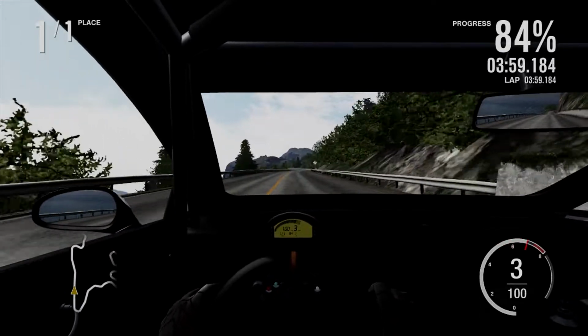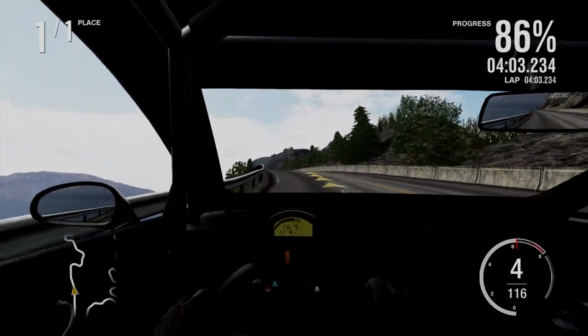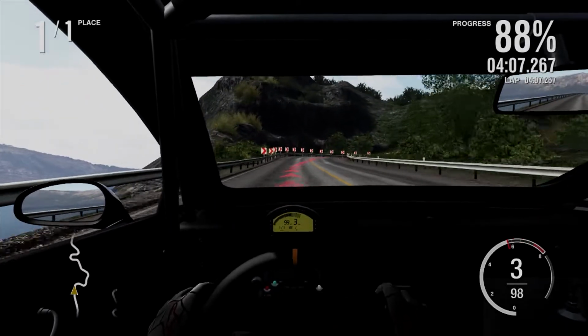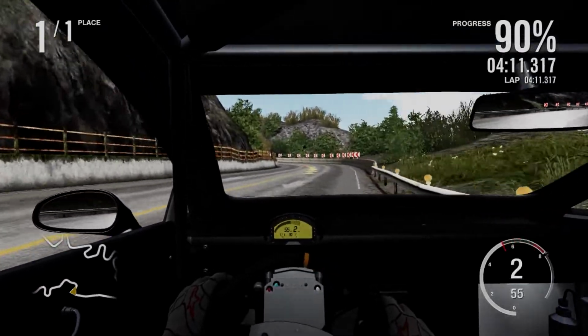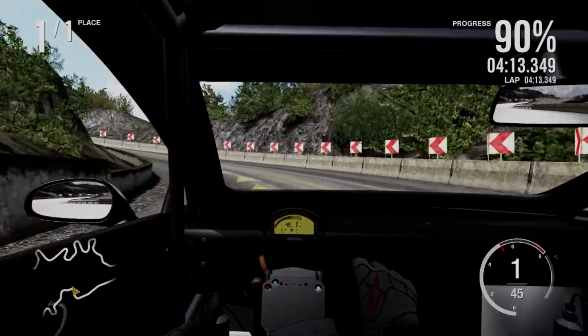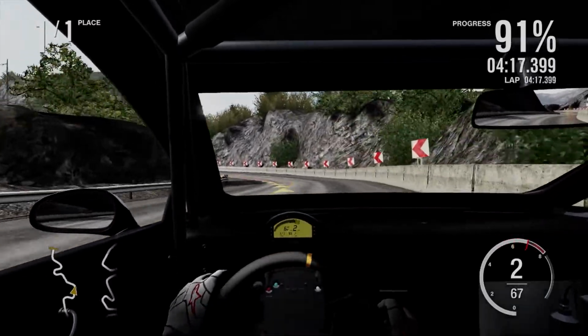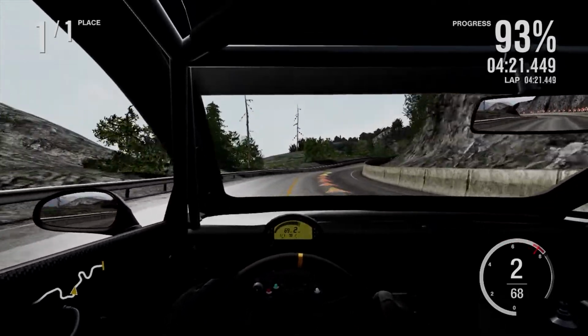I don't think I'm going to be able to do more than 126. I can feel the car's not really getting its power down efficiently. Again though, only managing to get 126. And I probably didn't want to actually put it down at first. I think I'm just trying to put it in first gear so I can get the car turned into the corners a little bit more efficiently.